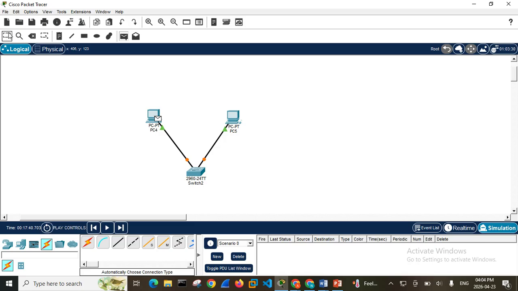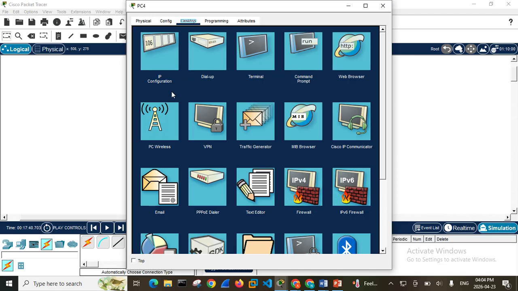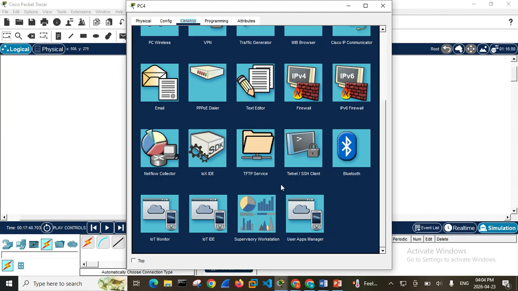So at that junction, what we want to do now is to click on one of the computers, and that is where the next steps come in. The next step now is we go to the desktop environment and click on IP configuration. So all these things are the same things that you have in your computer system.